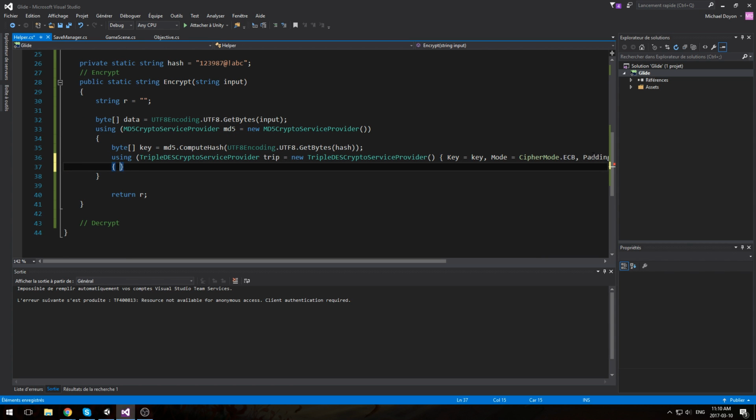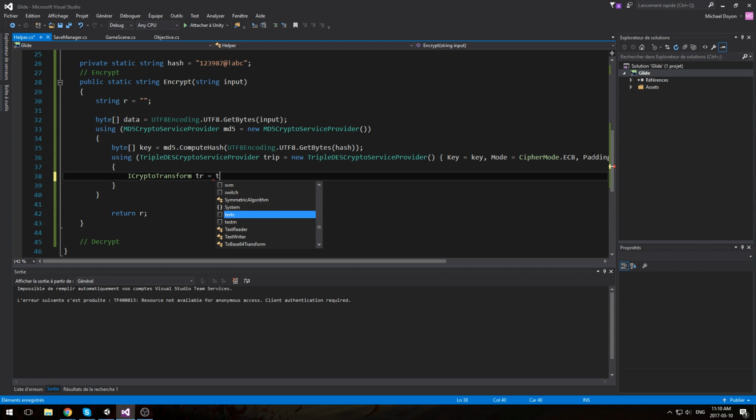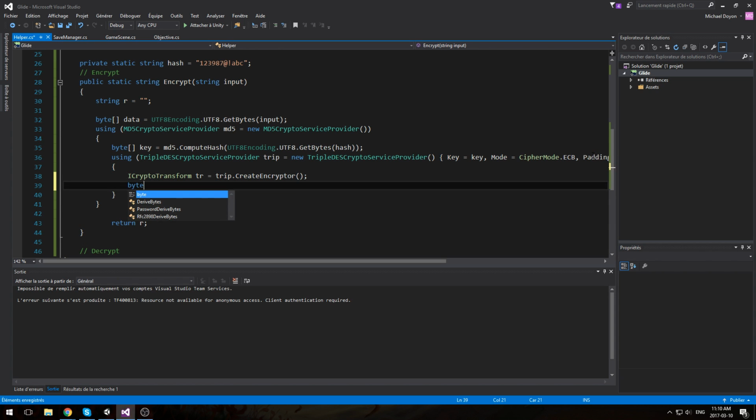Okay, so once we have this other service provider, we're going to be using an ICryptoTransform, or let's just call it TR. And then we'll do trip create encryptor. Oops, I can't type. Then get the result out of it.